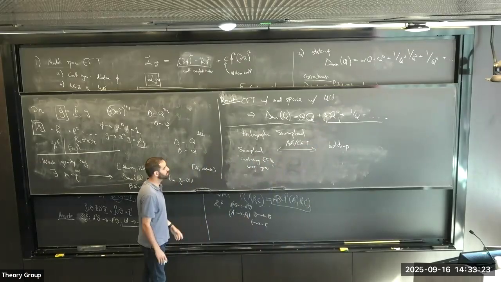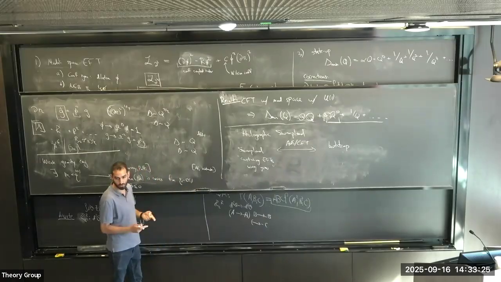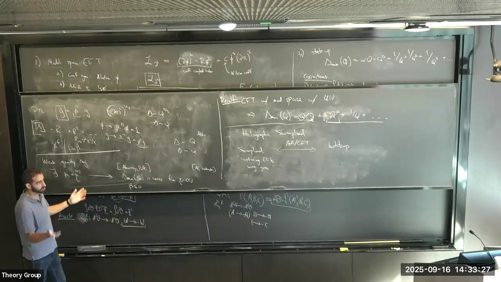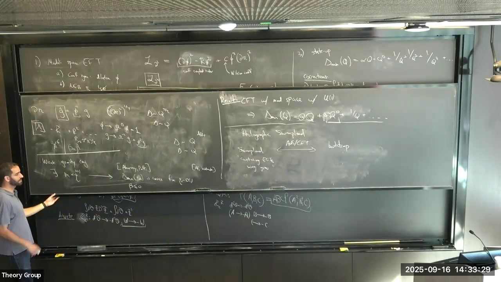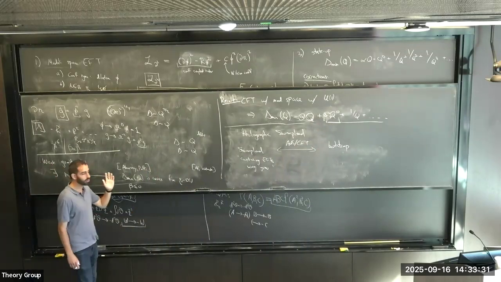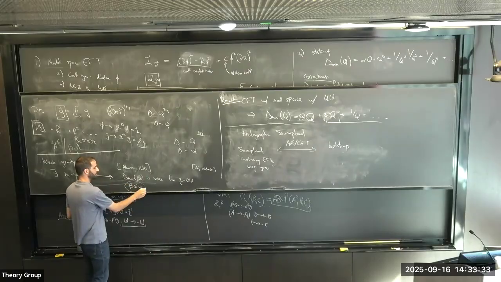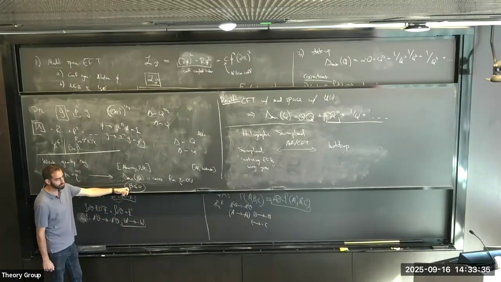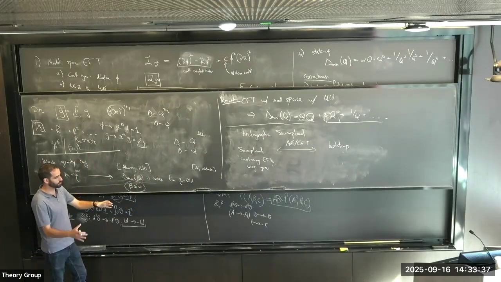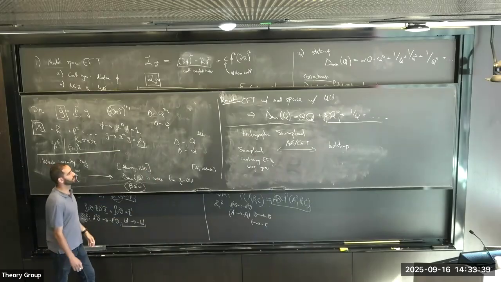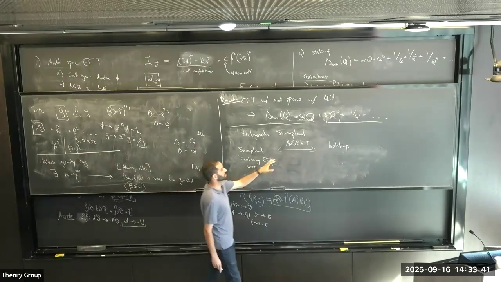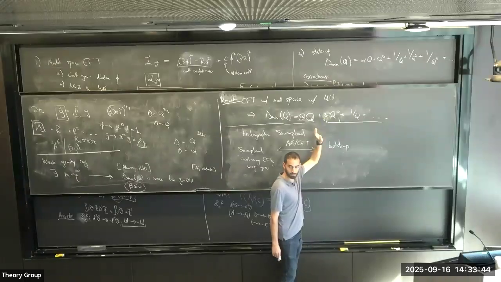Universally is a misnomer because it's universal if you only have one Goldstone boson and one dilaton. But in general, you're going to have a bunch of fields, and so it's not some fixed number, but you can compute it in any example you want. And in all the examples we looked at, this thing is non-positive, and we could prove that it's not positive in some range of theories, but not in full generality. So there is some idea that because this is a Casimir energy, it needs to be negative, but we don't have a proof yet.